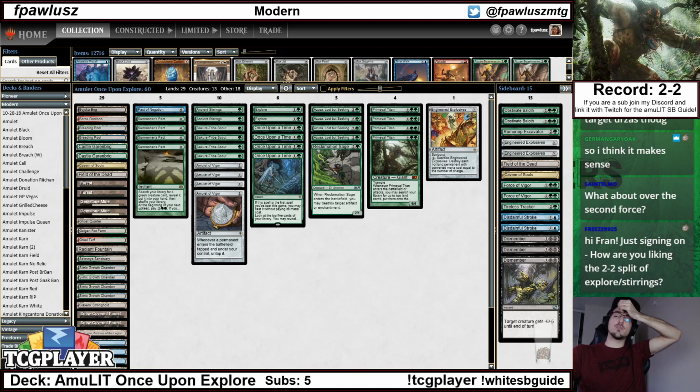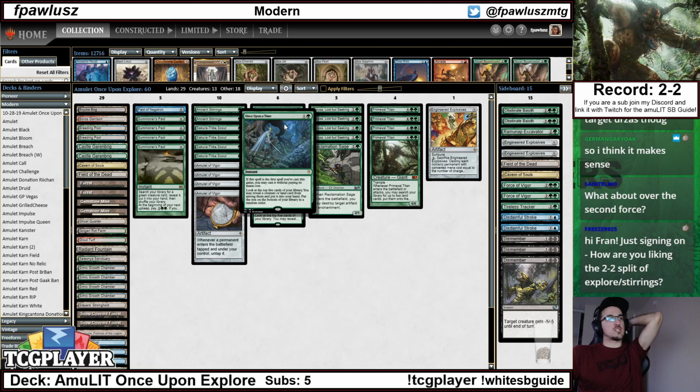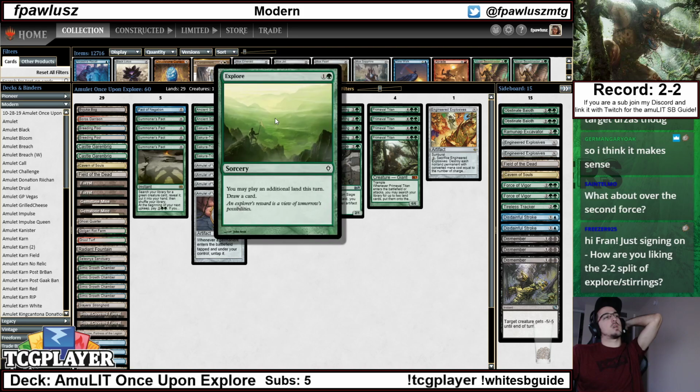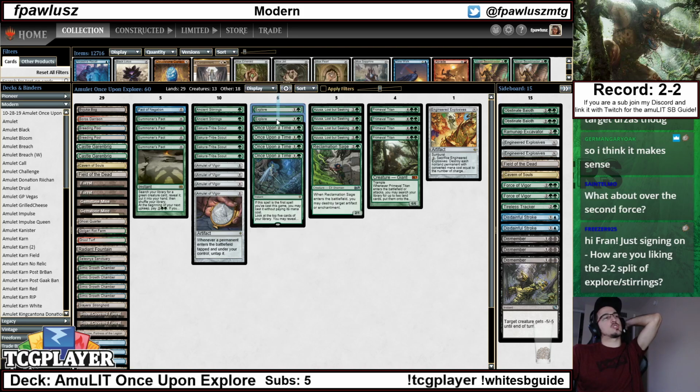How are you liking the 2-2 split of Explore strings? It felt pretty bad today, Freezer. I didn't like it. And even when I play four Explorers, four Explorers felt terrible today. It felt okay on Monday. On Monday, I think we went 3-2 and 4-1, if I'm not mistaken, and it felt okay there. But today it just felt so bad. I think it was just a fluke. We just got lucky on Monday somehow, and today we did not get lucky multiple times.